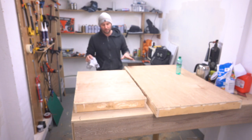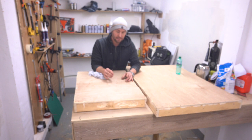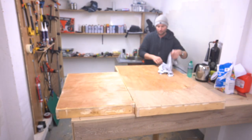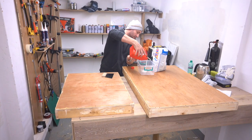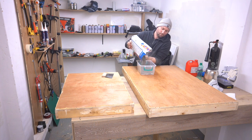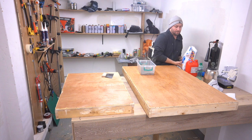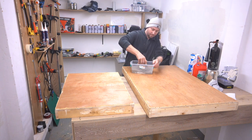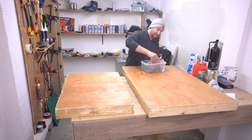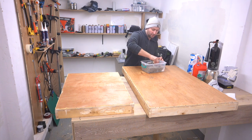Now that this is done, what I'm going to do is put some water onto the canvases. It's going to ensure there's no dust left and at the same time it's going to open the grain of the wood. Last time I did this was ages ago, so I don't remember if I put water or not, but I'm guessing I did. I'll see if I can just get a good substance — not so much like cement but more like filler, using PVA glue. If I can't, I'll just put a bit of water.